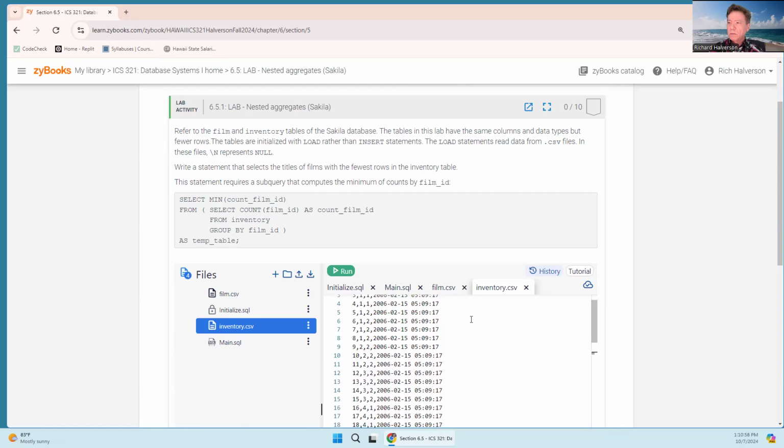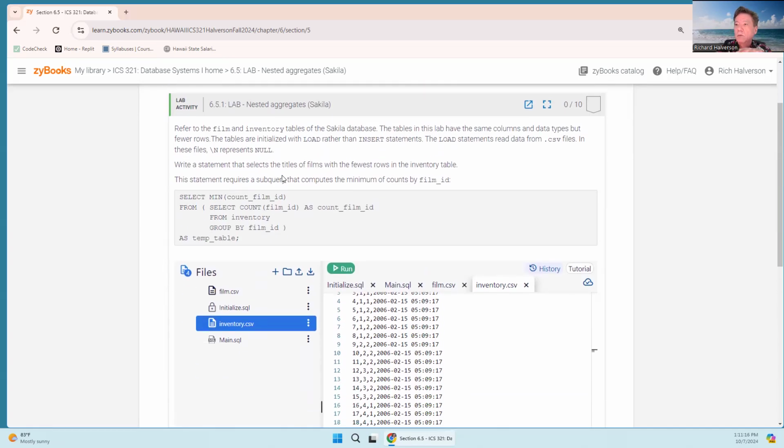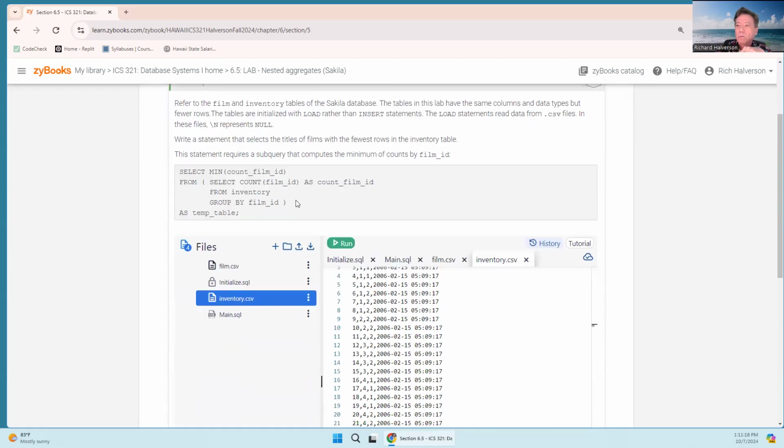And you can imagine what that might be used for. If you want to keep better track of those titles or whatever. Maybe they're the ones you want to get rid of to make room for other inventory. Anyway, we're supposed to use a subquery. And so we'll be using a subquery.